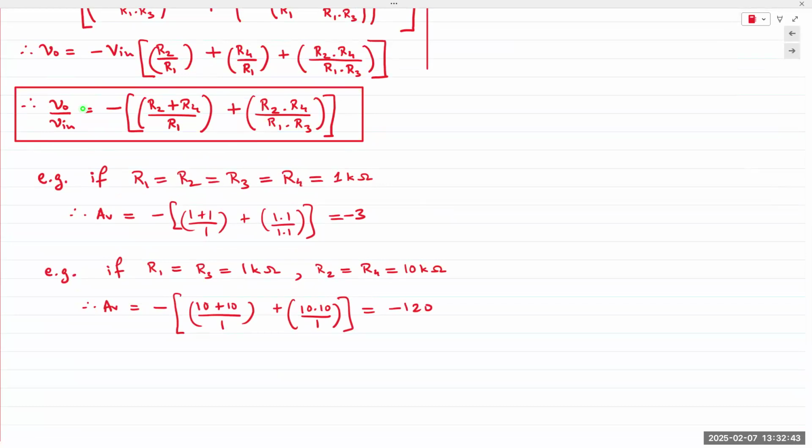Now, if all resistors had the same value, let's say you're performing an experiment in the lab, all you had were 1 kilo ohm resistors and you needed a gain of 3. Well, you could connect 3 resistors in series and obtain 3 kilo ohms in the feedback path, and you would have 1 kilo ohm at the input, and you'd obtain a gain of 3, right? Easy enough to do. So you plug 1 kilo ohm right here in that expression, your gain is 3.